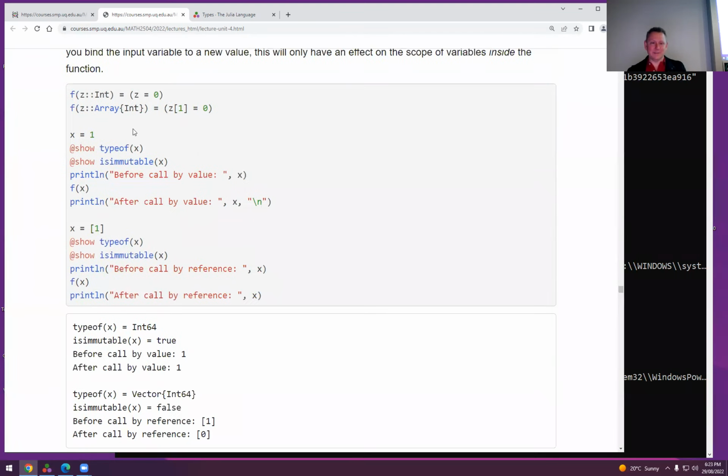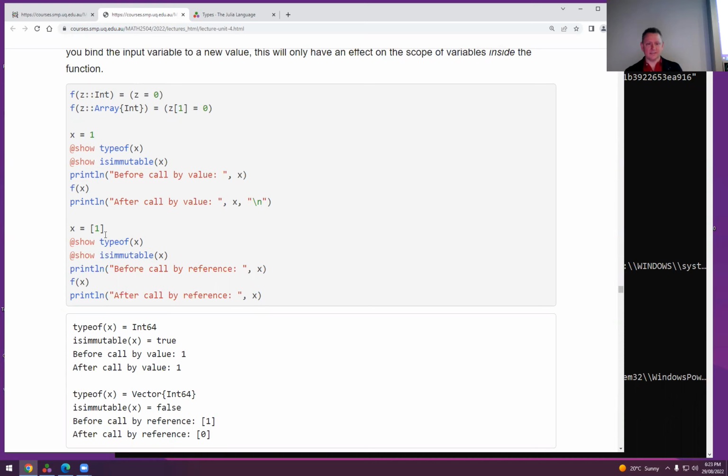For example, we take this first f of integer and we pass in an integer. Before and after we call the function, x hasn't changed. Just because this thing rebinds the variable of the same name, that only affects this scope. It doesn't affect the x in this scope, right? That's just scope rules.